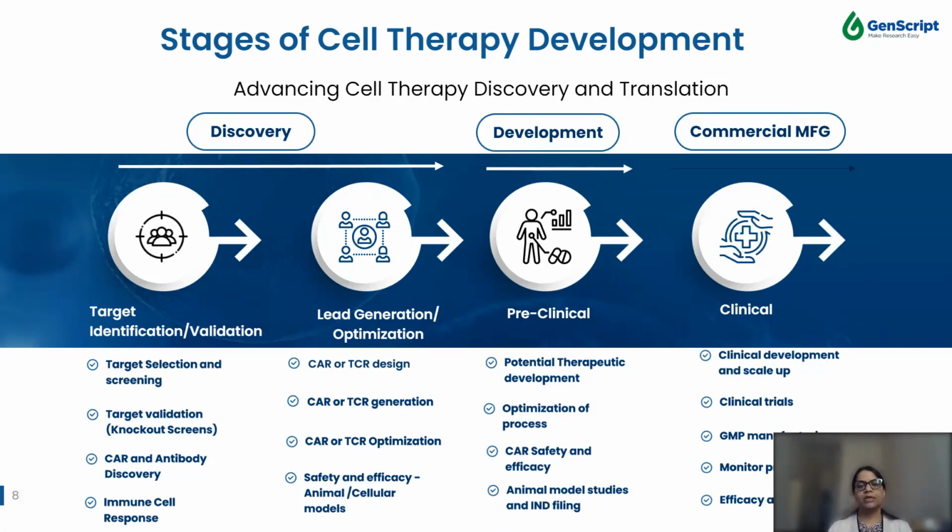If clinical trials are successful, the therapy may eventually receive regulatory approval and become a mainstream treatment for various diseases and medical conditions. Finally, with successful validation and clinical trials, many cell and gene therapies require GMP production.